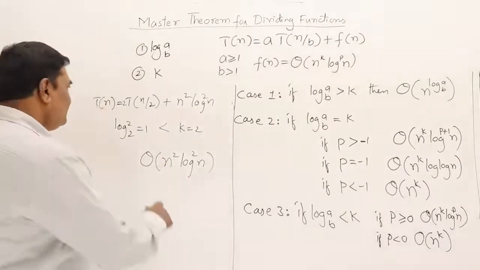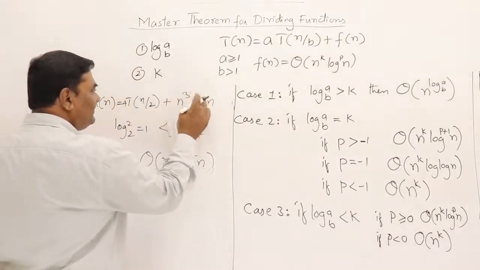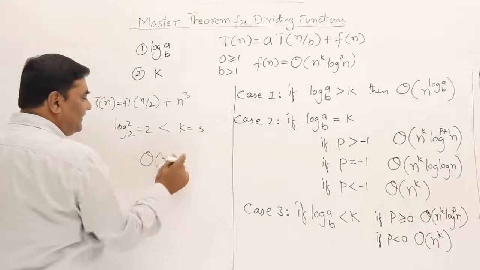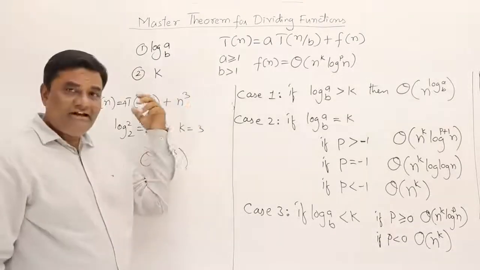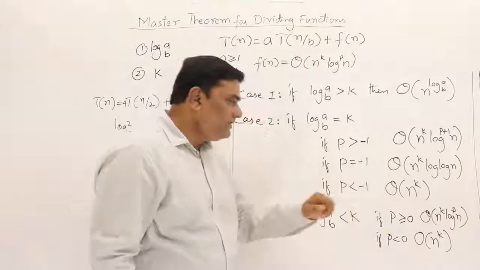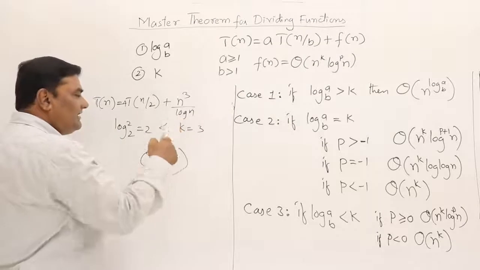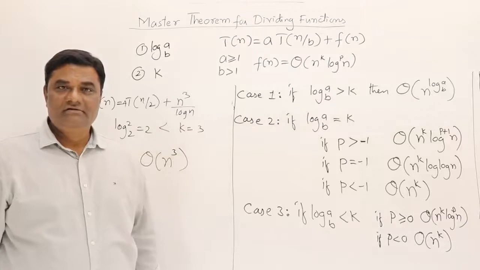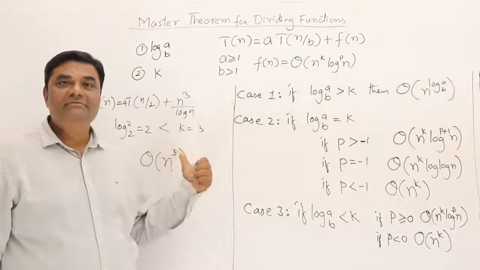Okay? Then, if this is suppose 4T(n/2) and this is n cubed, so this is 2 you see and this is 3. So the answer is n cube. That is greater. So whatever it is, along with that, if you have log also you take it. But one thing, if that is having log in the denominator, but this is greater, so don't take the denominator, just take n power 3. That's it. These are the cases and I have shown them with some examples.